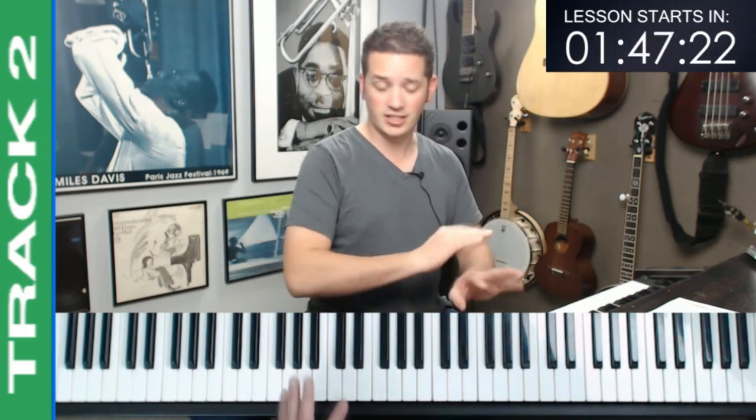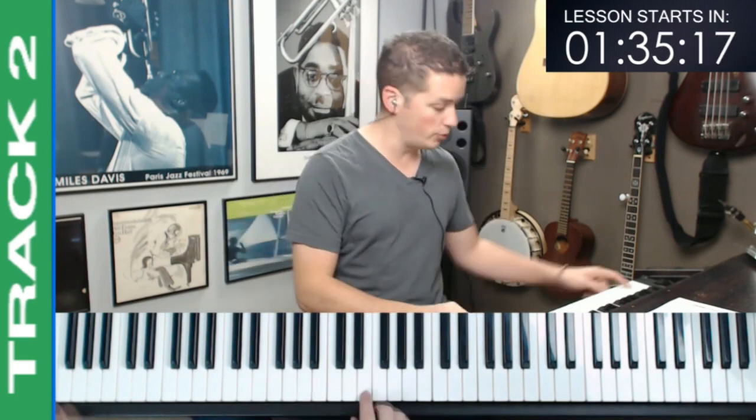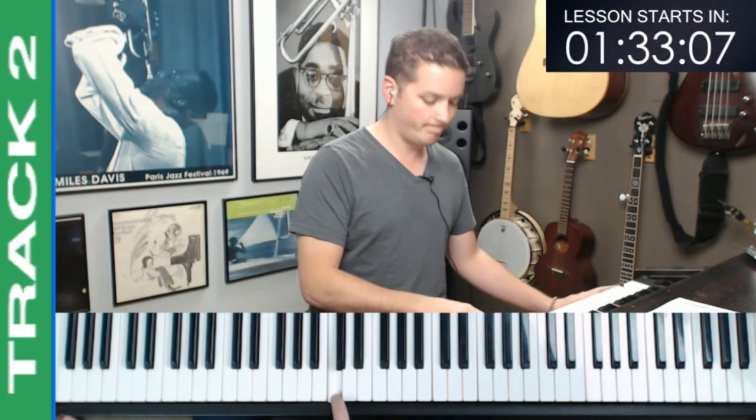So at level two, then it's gonna get a little bit more difficult, but each time the track plays, I want you to just play the track that you're on. So if you're on level one, then each time we start that, I'd want you to completely ignore the notes that we're playing and you just play your level. So you would play. Because the track's gonna work with your level every time we play it, no matter what level we're on. So we move on to level two, three, four, five. You just stay on the one that you're comfortable with.